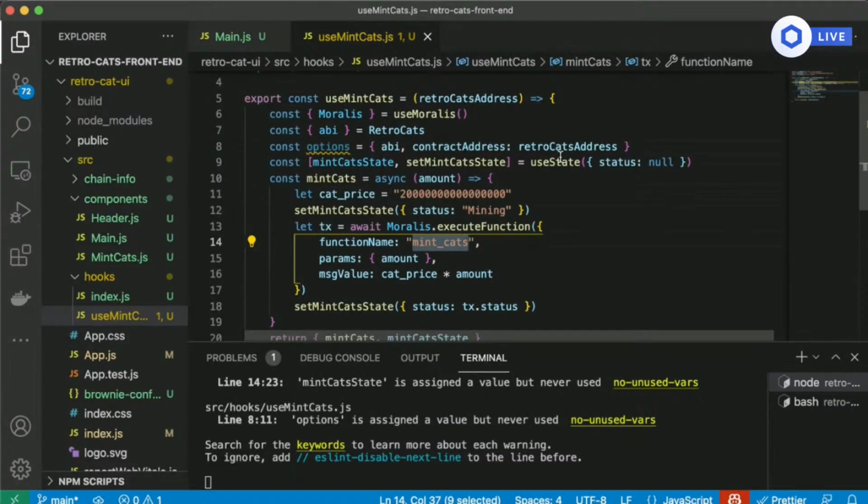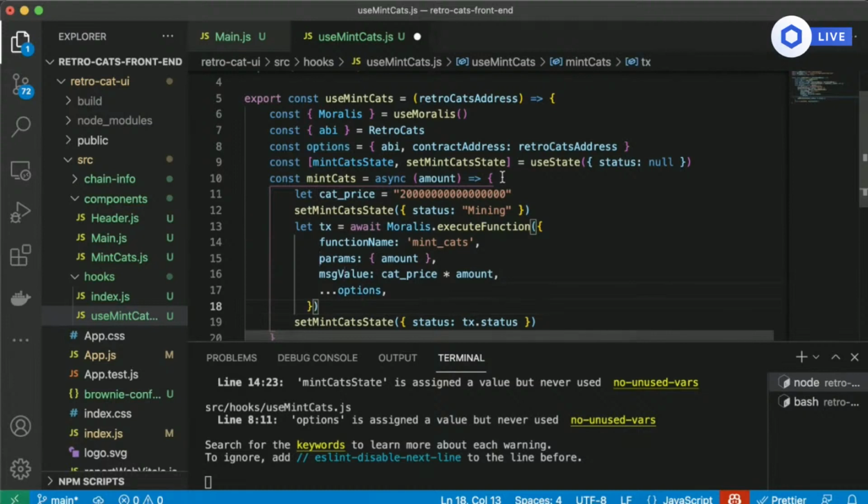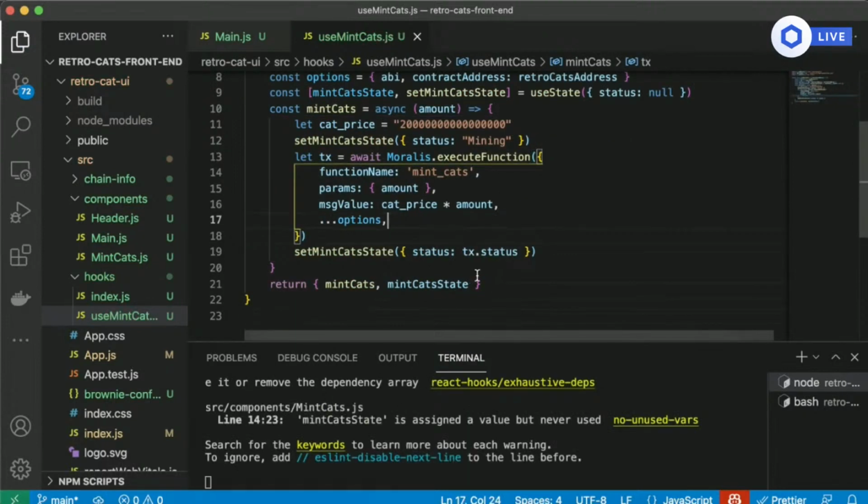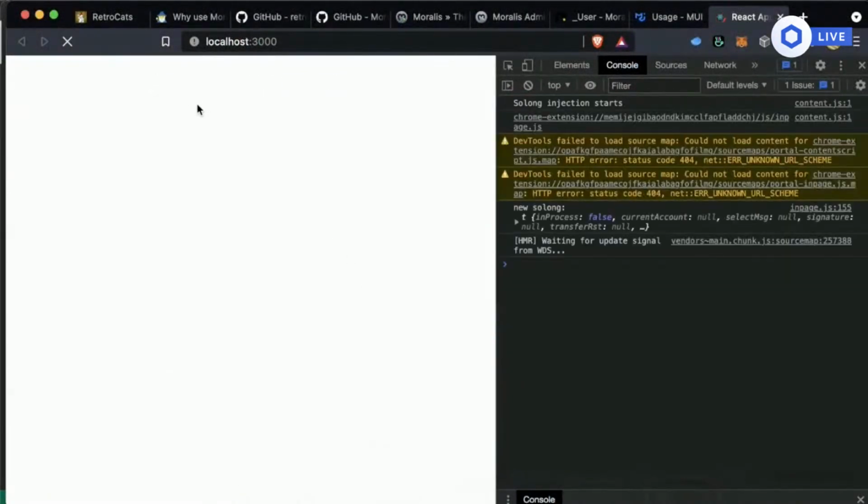Mint cats. That's probably right. Function name. What if I cheat and copy paste? Because I probably typed something.